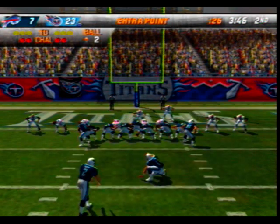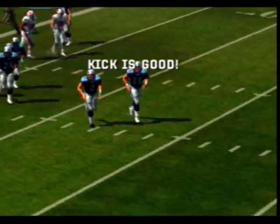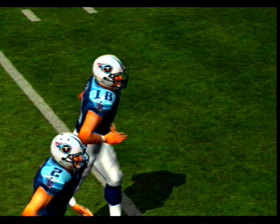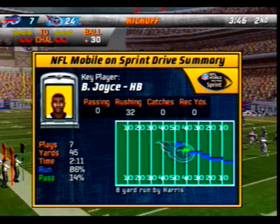Crosby comes in to attempt the point after. The point after is good. John, they're starting to run away with this one, and they are clearly the far superior team. Yeah, and the last drive tells me that the defense is in for a long day if they keep playing like this. They need to find a way to at least slow them down.